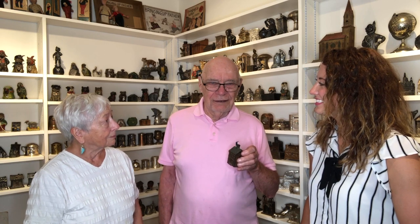Yep. So, being that your first bank was a cast iron bank, what drew you both to the Spelter lead banks? I think just the difference in the creativity and the beautiful details and the locks. Yeah, I love the lock. It was just different than the cast iron. And I collected a lot of cast iron over the years, and I like cast iron. But I really got enamored with the Spelter and the lead, as you see behind you.